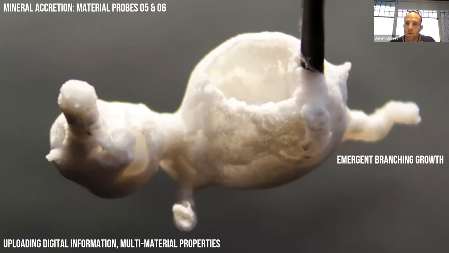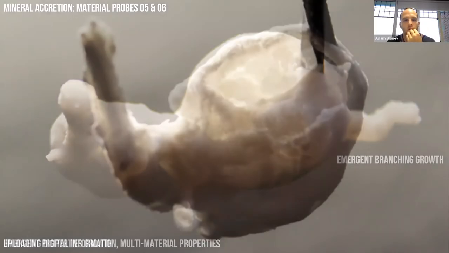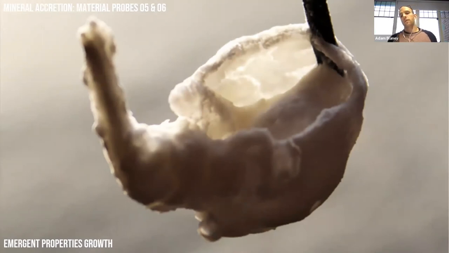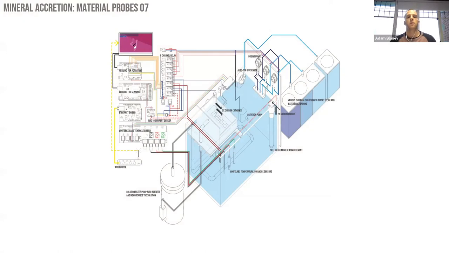What Villers established in persistent modeling is you can use stimuli to maintain a discourse with material properties. Because the mineral accretion process is based on assembly of molecules, you can keep updating and changing the shape and program multiple properties. The non-linear material properties come in where the volume's not even constrained to the cathode scaffold shape. You get these branching structures that are highly emergent and totally beyond my control. You get multiple material properties, different translucency, opacities, and complex shapes from simple stimuli.